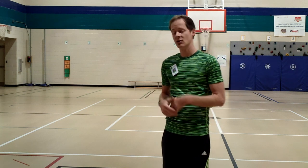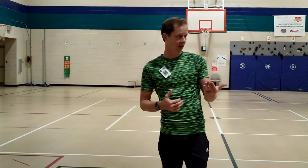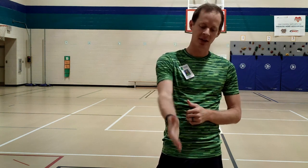That means that you're gonna get a little bit faster when you get to level two. It gets a little bit faster each time, okay? Now, if you do not make it to the black line, that is called a mistake. So as the test goes on and it gets faster, you start to get tired, you will get down and you won't be able to make it one time. And it says, beep, six. If I don't make it to the line, that's my first mistake.